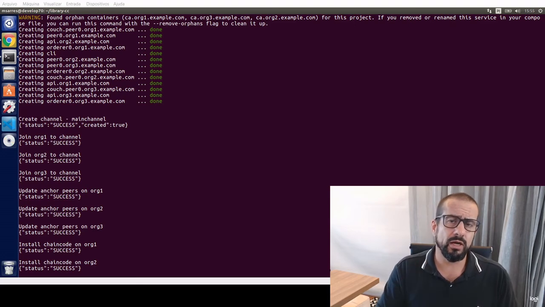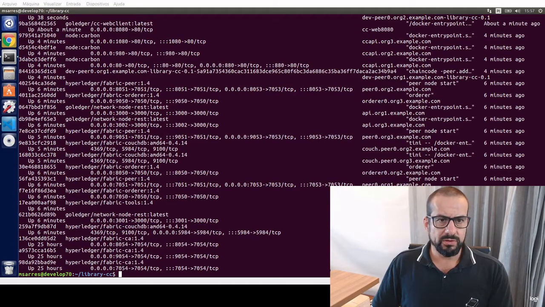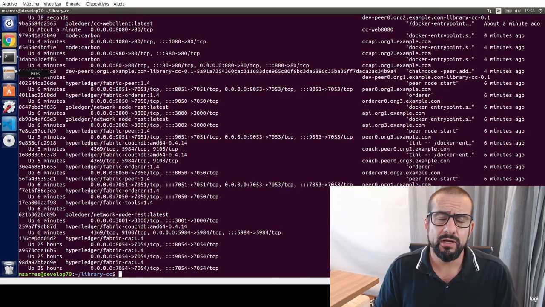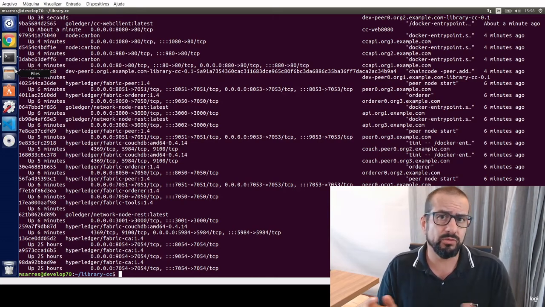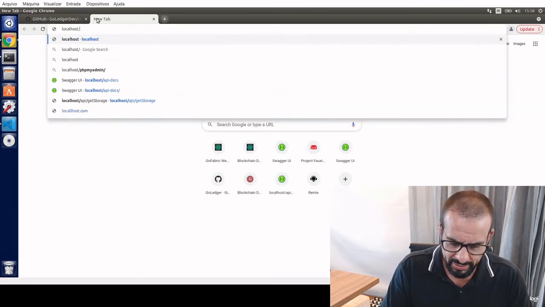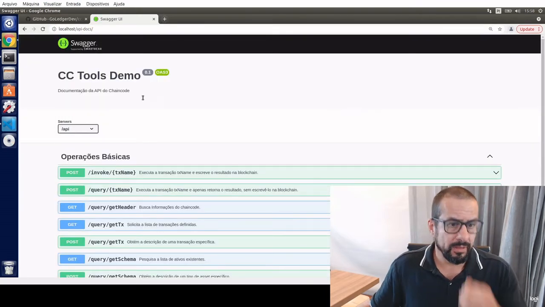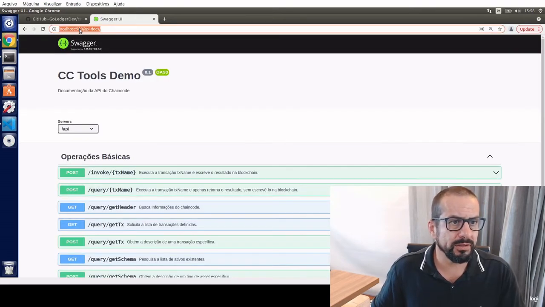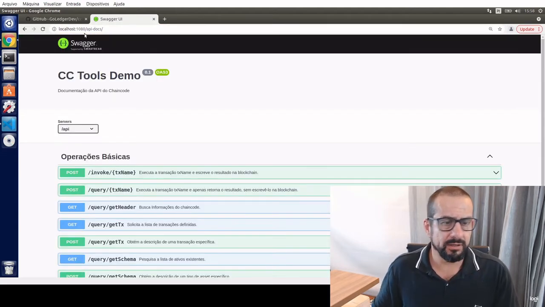Here locally, we do have three orgs. These are some of the containers that are deployed inside my machine that make all these three organizations work as a Hyperledger Fabric blockchain network. And we do have three REST APIs that are connected, each one with one organization. Let's access them right now. They are already available. One at port 80, right here. Okay, and the second one at port 980. And the last one at port 1080. Okay, and they are available for us to connect and to make everything work with our Hyperledger Fabric blockchain.